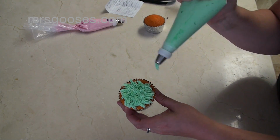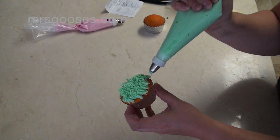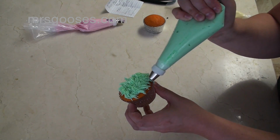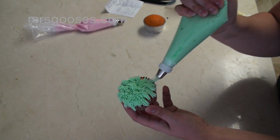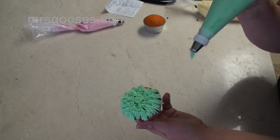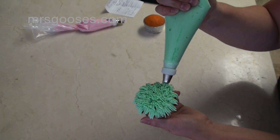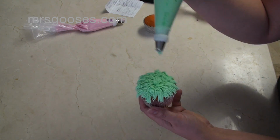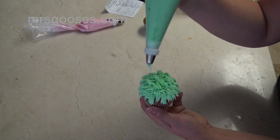And if you can see on the sides here, I'm doing slightly longer ones so you can get it to hang over the edge of your cupcake if you want, like that. And so again, that's just how long you keep the pressure on the tip. So press and squeeze, you can make really long strands as you go. And then you can also do shorter ones that stick up, and you can get some crazy grass.